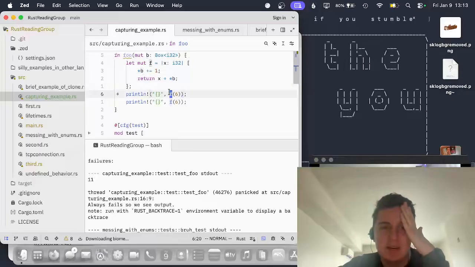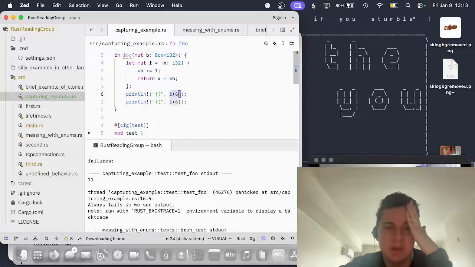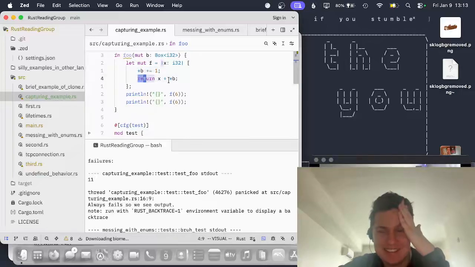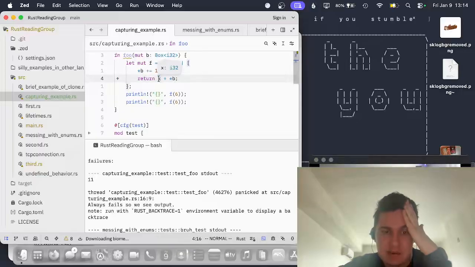So the first time it'll print 11, and then the next time it'll print, no. What am I doing? First time it'll print 12, because B will be 6. My bad.